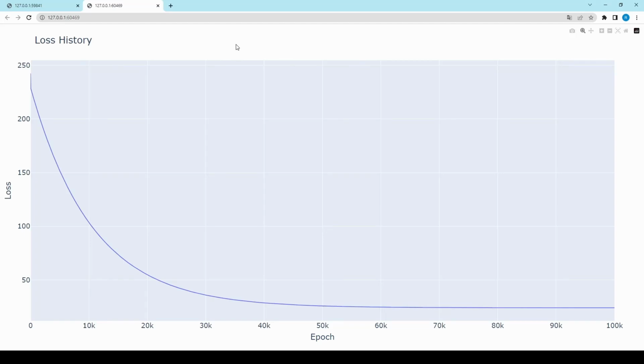So let's have a look at our second plot. What we got is the loss history. On the y-axis we got our loss, and on the x-axis we got the epochs. We started from 0 epochs and went to 100,000 epochs, and our loss started at a value of approximately 250. As we can see, the more iterations we went up, the more the loss decreased over the number of epochs. Around 70k or 80k, the loss didn't change a lot. At the beginning we made larger steps because the gradients were larger, so our updates had a greater impact on our model prediction. The loss, especially at the beginning, went really fast down. And here we can really see that our model did learn something, because the loss continuously decreased.